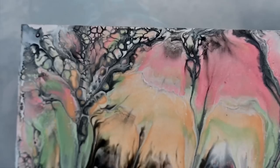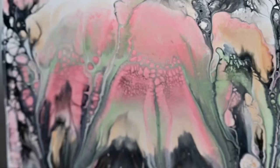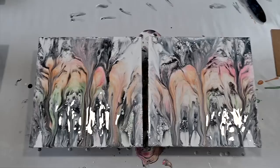And another one. Oh my god, this is so gorgeous. I hope that it will dry okay. And another one. So, it can't be easier. You see this green lacing over here. It's just amazing. So it can't be easier. You can easily create a beautiful, beautiful painting.